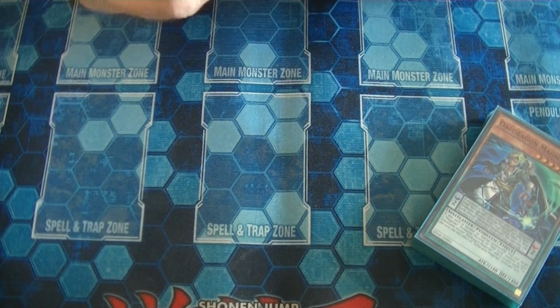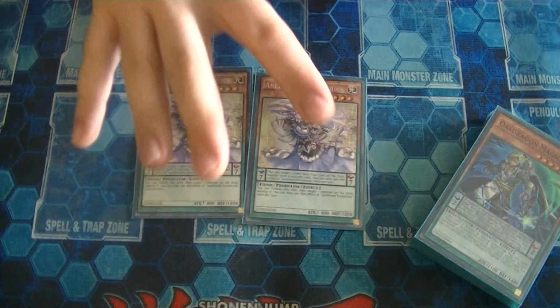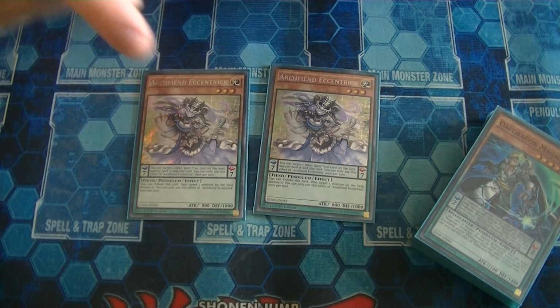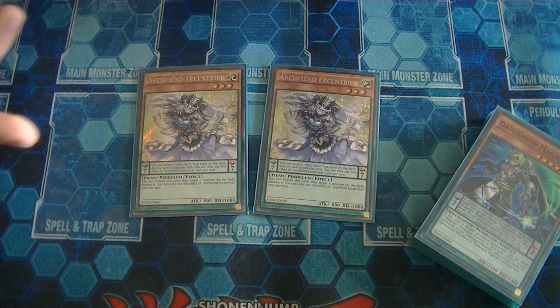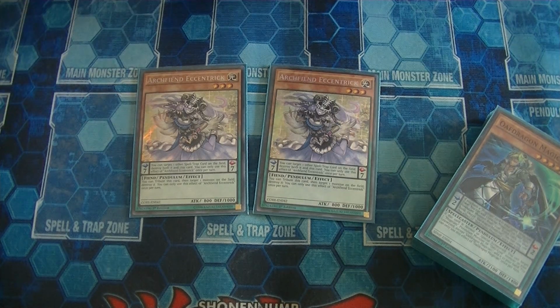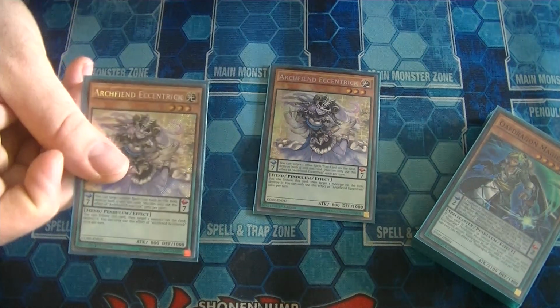For additional Pendulum monsters, I'm playing double Archfiend Eccentric. I feel that Archfiend Eccentric is one of the better Pendulum cards to play this format. In a perfect vacuum where you always are going to go first, this card won't be needed. But believe me, you won't always go first. If you go second, you need options. And if you have Archfiend Eccentric in your hand at that point, you have those options.